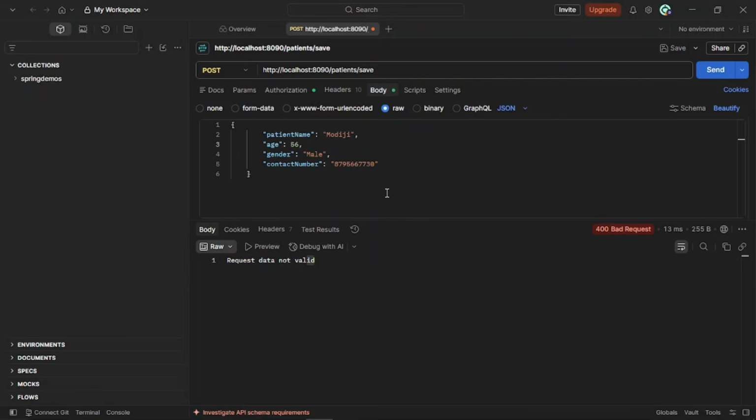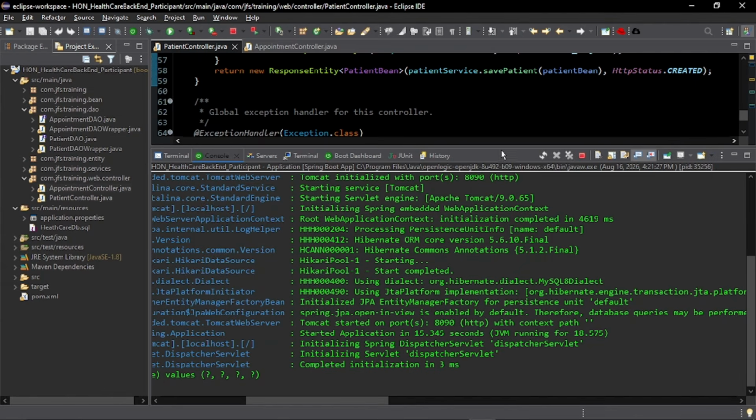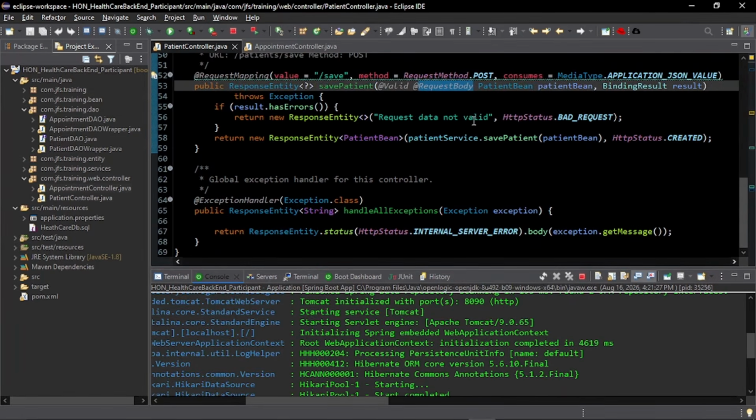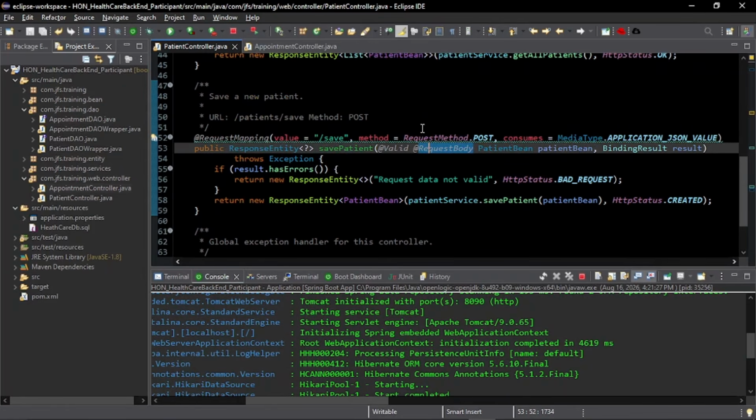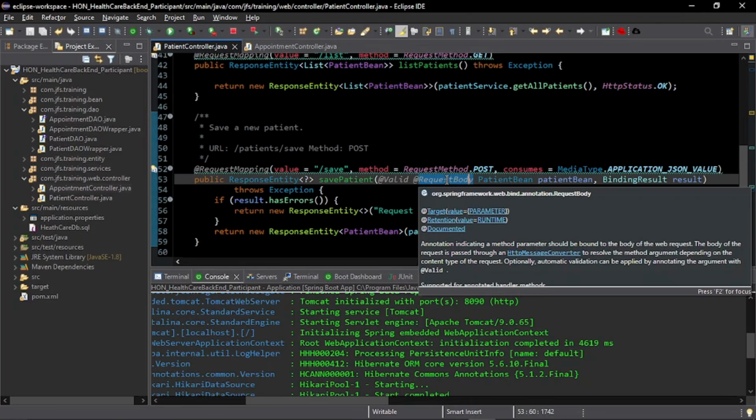Let me open the Postman POST method, save and send this data. Yes, guys, the error was that we were missing this request body here, and they are too smart. That particular day I got this issue, but I was focused on doing this only, so I solved it. This was not that much panic for me.